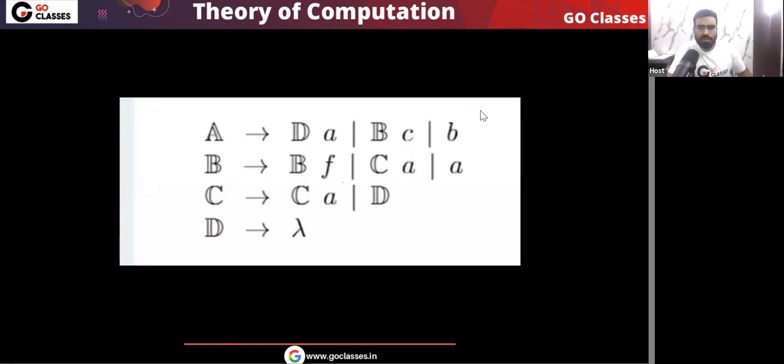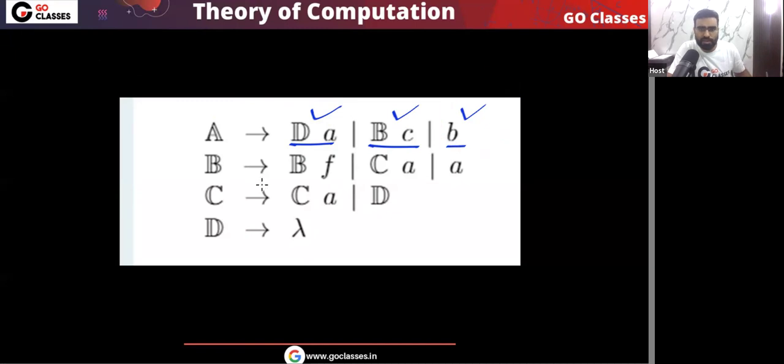For example, this grammar, is this left linear? Look at every production rule. This production rule is fine because in this rule we have at most one variable, and that variable is on the leftmost position. This one is also fine because there is no variable.